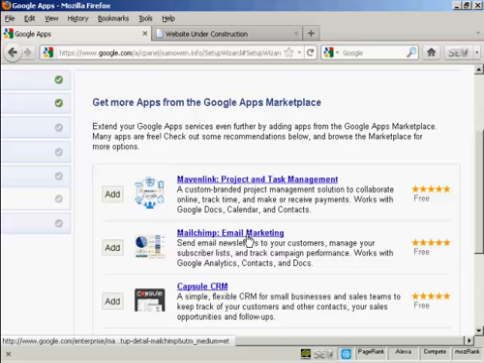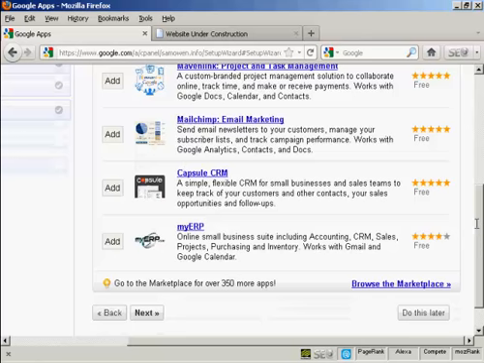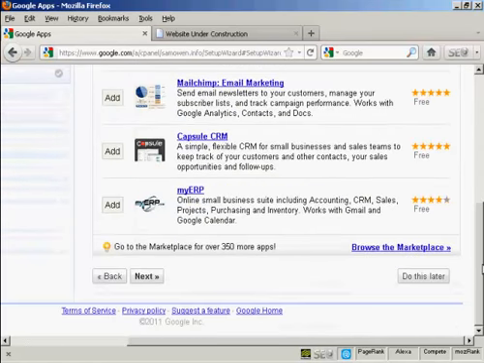I can use MailChimp for email marketing. Although one thing, if you are an affiliate marketer, it's probably best not to use MailChimp because they don't allow it. And then there's Capsule CRM and some of these other applications you can add. And you can see that these particular ones that they direct you to are all free. And I'm going to skip this and do it later.